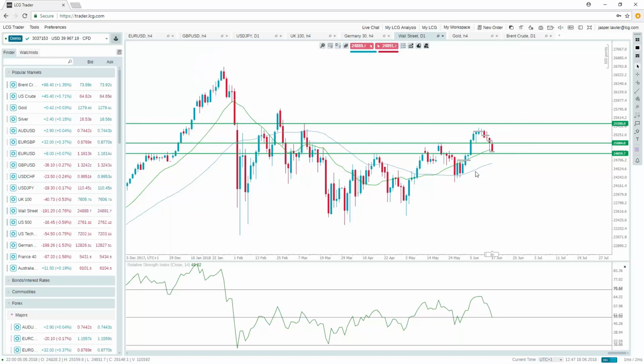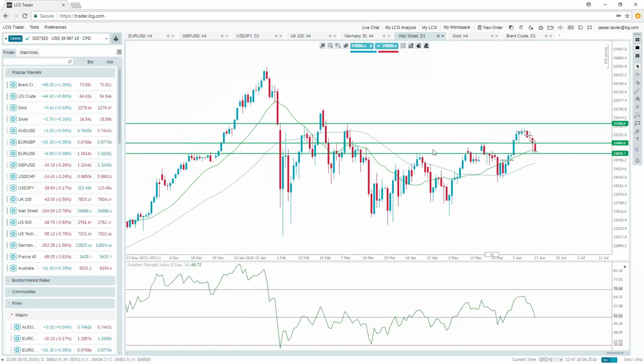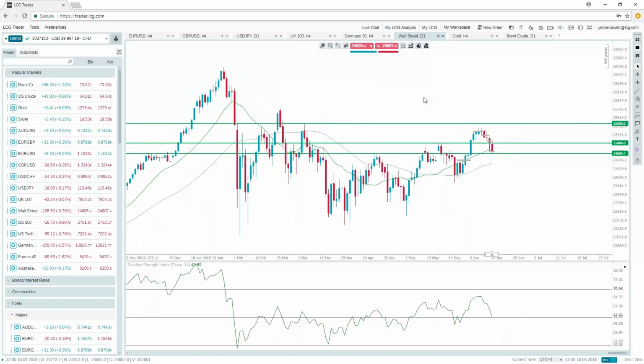The moving averages are sort of aligned, but obviously we're below these highs over here. So we've been in a kind of positive portion of what is overall a kind of sideways market since the February decline. Things have just been going sideways. For the Dow, that is obviously a different feel to things if you're looking at the Nasdaq, but for the Dow, we're still in a kind of sideways market, and ultimately that's probably what will determine everything.